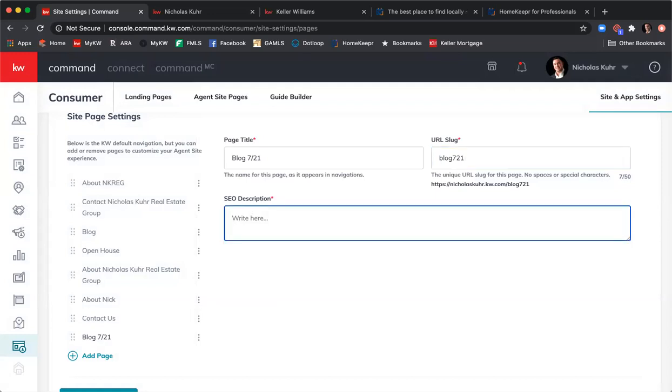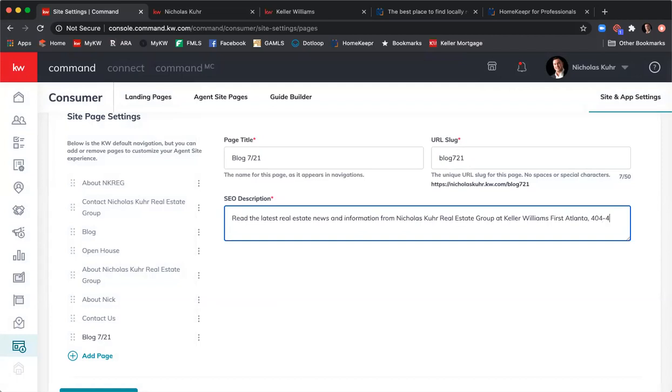SEO description: read the latest real estate news and information from Nicholascore Real Estate Group at Keller Williams First Atlanta.